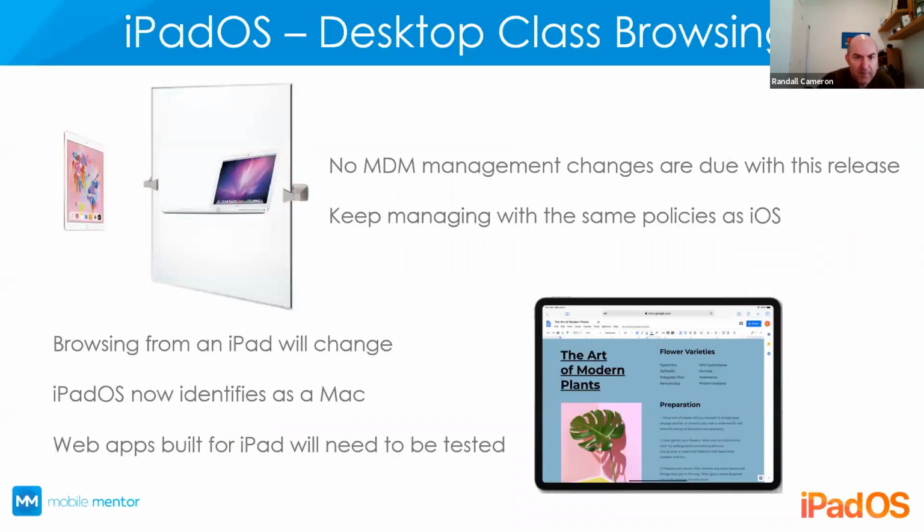So the gotchas for that one that we need to be worried about, the first part is there are no device management changes during this release. So it's still performed with the same complexities and management profiles that are in place today, so you can keep all your policies as are. However, iPad OS will report as being a Mac. So if you have websites, if you have apps and things of that nature that use HTML rendering that is detected via detecting it is an iPad, that changes. So you will need to test those out in your business and make sure that you're not getting wonky-donkey formatting of your perhaps web-optimized experience that you're expecting an iPad to deliver. It will be reporting as a Mac.